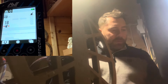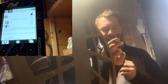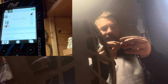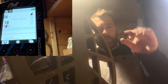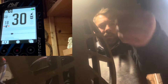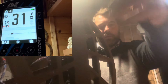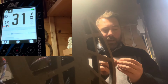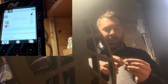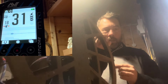Right, moving through the period, we've got a medieval book clasp. Slightly bent, but it's probably copper alloy. I'd say certainly medieval, approaching the Tudor period, but let's test this little artifact. Medium deep tone. Lovely tone, that is. Nice and stable at 31, 32 as well on the VDI. I'm not keeping an eye on the VDI, sorry, but now and again I always glance over it. And on edge, fairly solid signal all the way round, really. So you're not missing that, medieval.